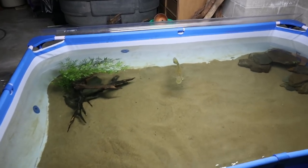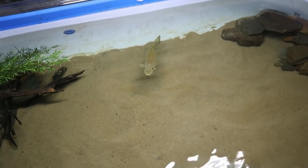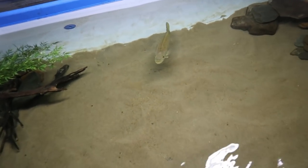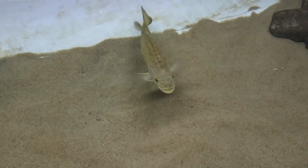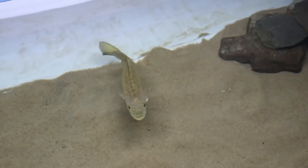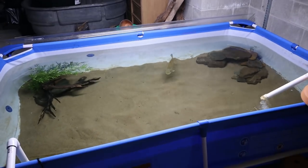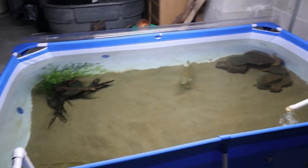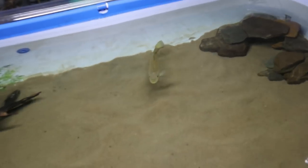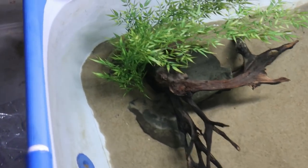Now I know what you're thinking. You're thinking, Zach, why would taking the channel catfish out of a tank with one smallmouth bass and putting it into the tank with a much larger smallmouth bass make any sense? Well, it's obviously a lot bigger. There's a lot more room in this pool pond for fish to get along. But the other thing is, Ken here has a buddy. There it is.